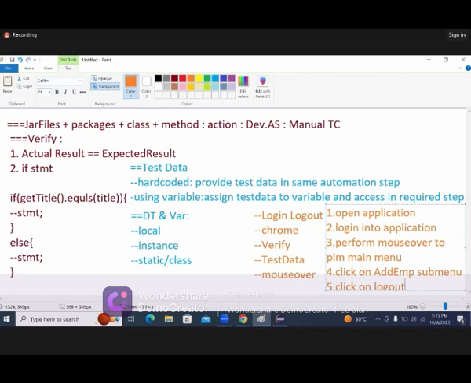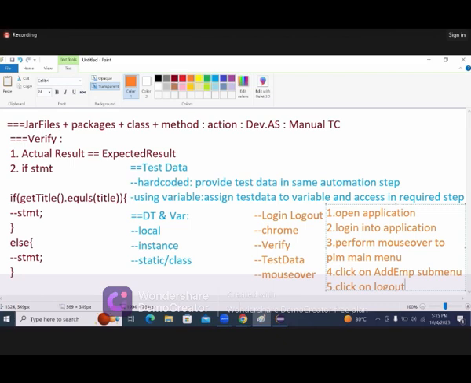Okay, and take the last step: close application or browser.